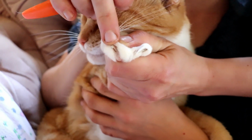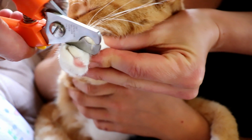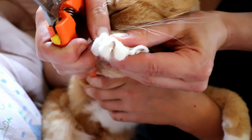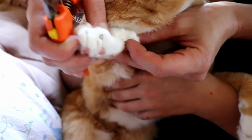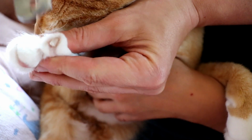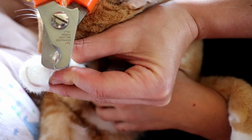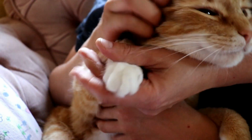And you can see I'm literally taking that hook off. As you can see on this one here, you can see that hook. And I'm basically taking that hook off, and he has quite long nails. So you can see the difference when I'm done. The dew claw is sometimes tricky to do. I'm angling my clipper, so I'm kind of moving my hand. Be careful that you're not angling it this way and getting the quick, okay? You want to make sure you're going onto the claw completely straight, okay?